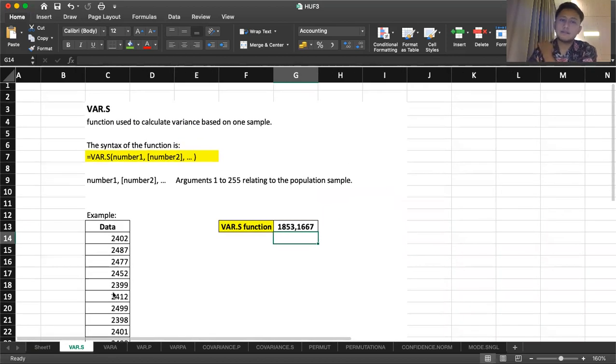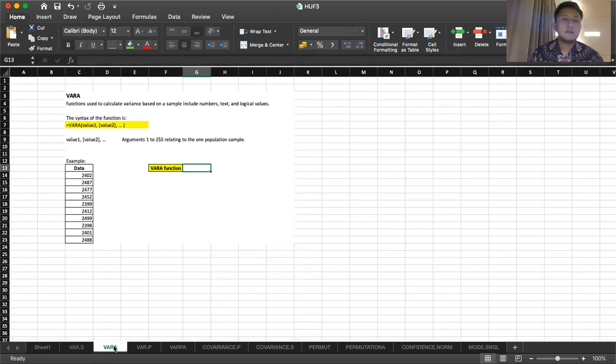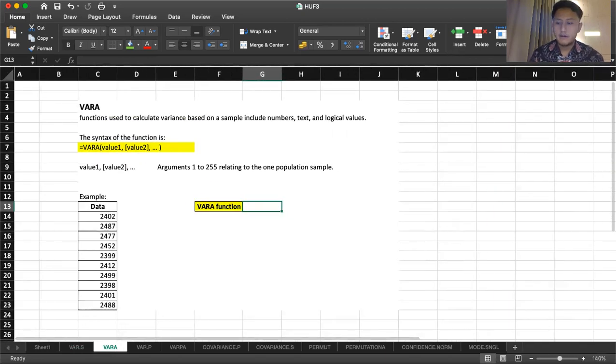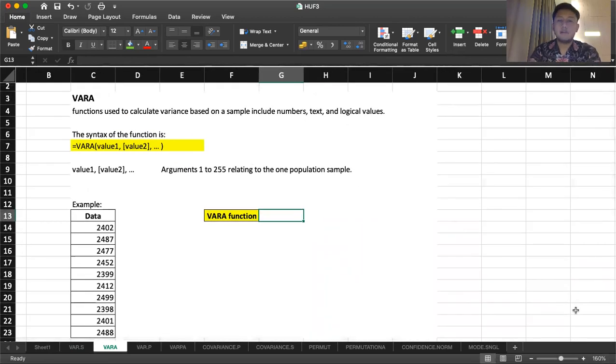Okay, so the VAR.S function is used to calculate variance based on one sample. For the next one is variance A, or VAR.A. VAR.A is the function used to calculate variance based on a sample including numbers, text, and logical values.